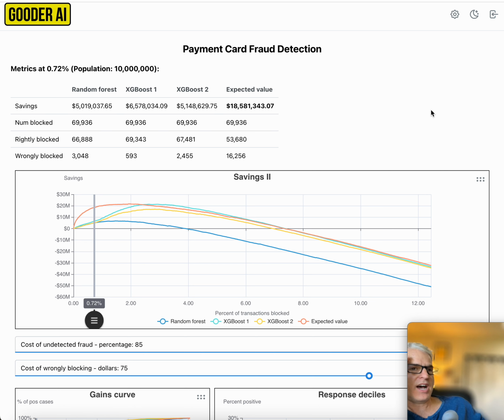So strictly speaking, the topic of this video is, hey, let's change paradigm and set the threshold on a monetary expected savings or expected value rather than simply a probability or risk level. That's not a Gooder thing. You can do that. It's just that Gooder is very conducive to taking a look at that.